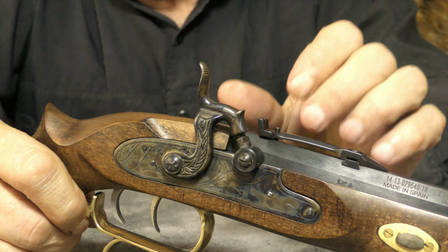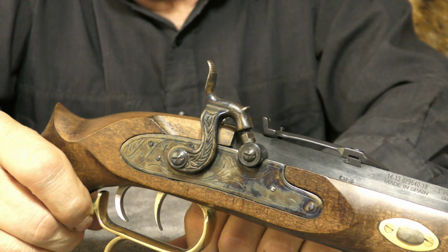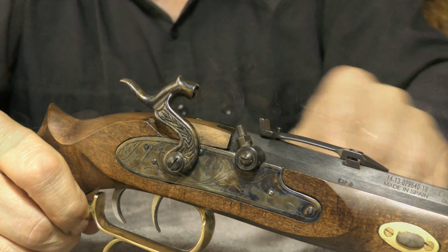The lock and hammer are color case hardened and nicely decorated. After installing a percussion cap with the hammer in the half cock position, you simply rock the hammer back and you're ready to fire.